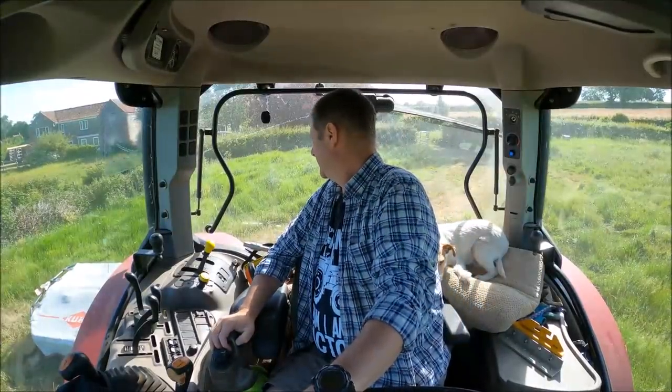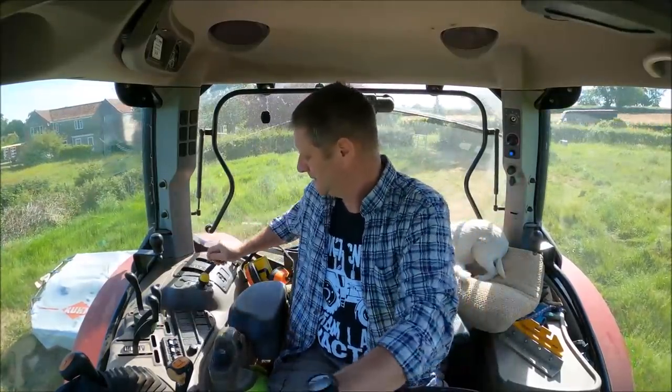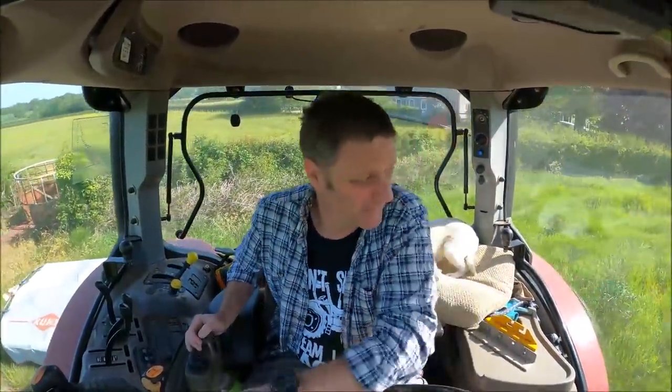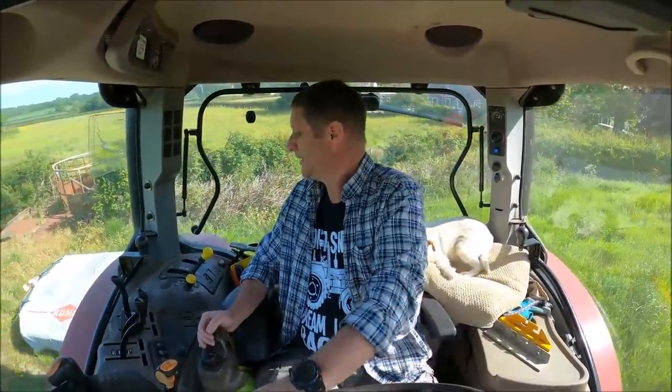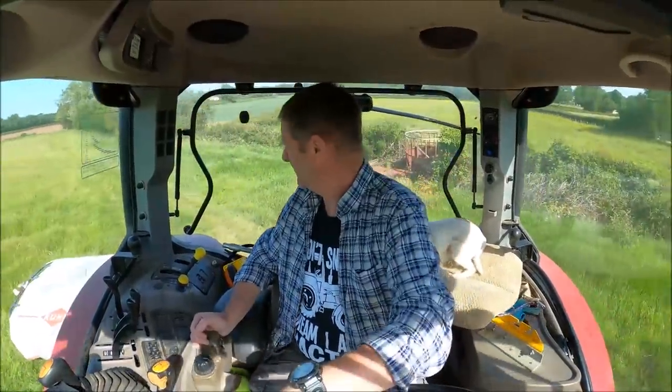Right then. First time round, it's the wrong way round, or the right way round. This will be the first time I've ever cut this particular field, so there's a bit of a learning curve to go through. That is very rough there. We'll be avoiding that bit.